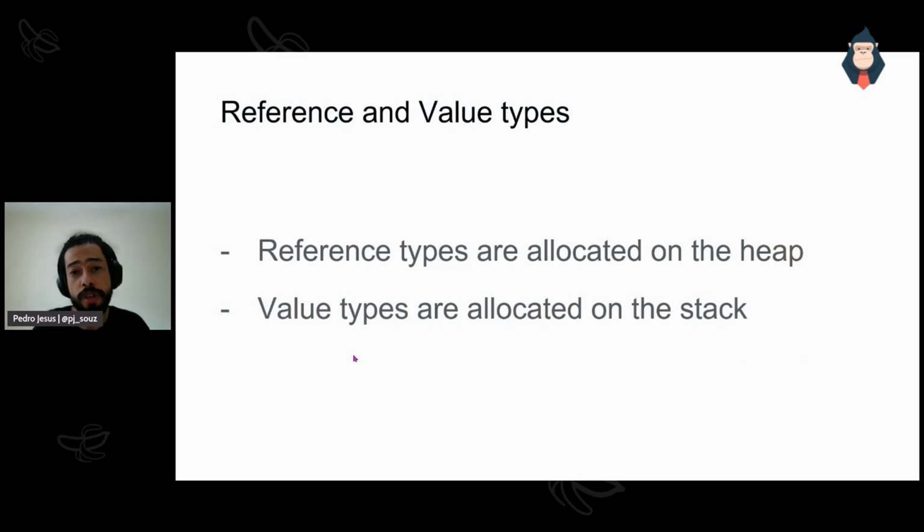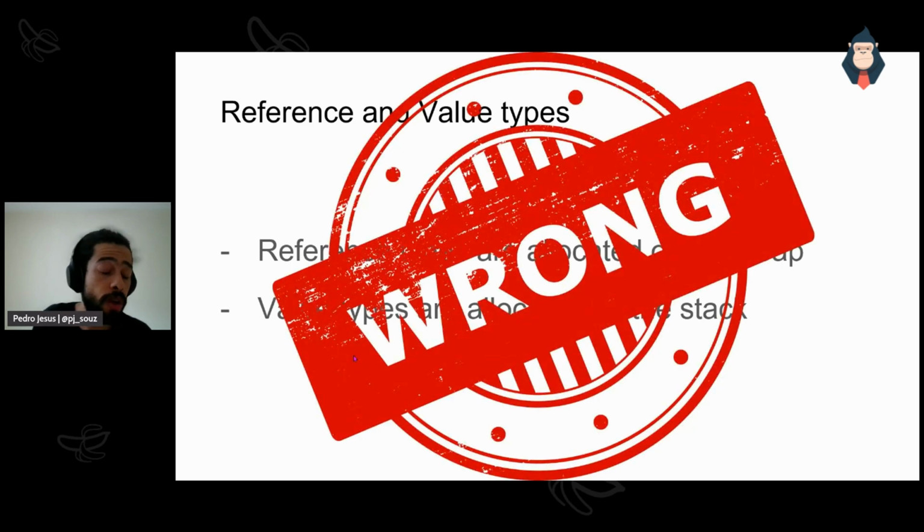First of all, you need to think about reference and value types. I'm pretty sure that most of you have already heard something like that: reference types are allocated on the heap and value types are allocated on the stack. And those affirmations are not entirely correct. There is also a discussion on the C# language GitHub, already closed, where they mentioned that they should drop this concept, that value types or structures go on the stack and reference types, aka objects, go on the heap. And they changed that in the documentation, and in the more recent documentation you will not see those statements.